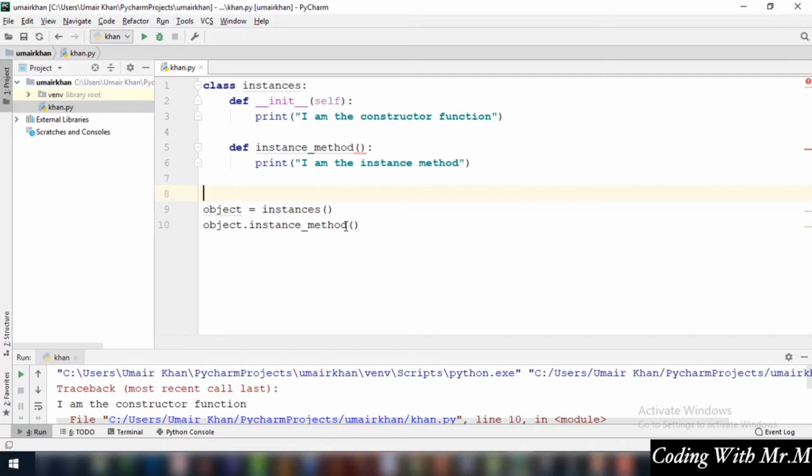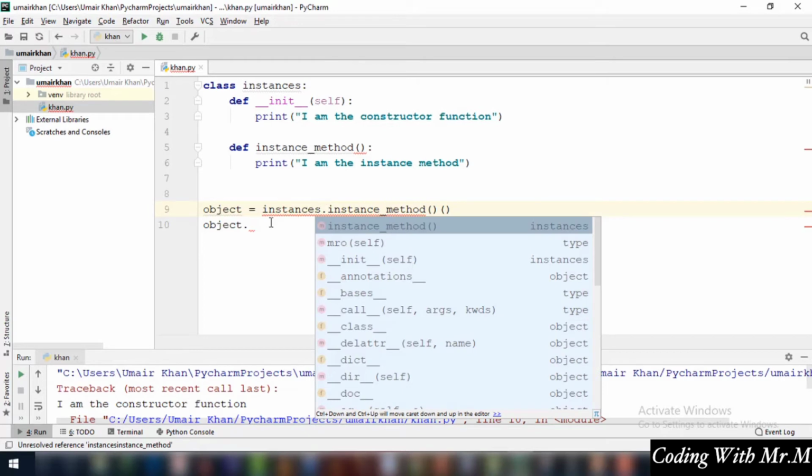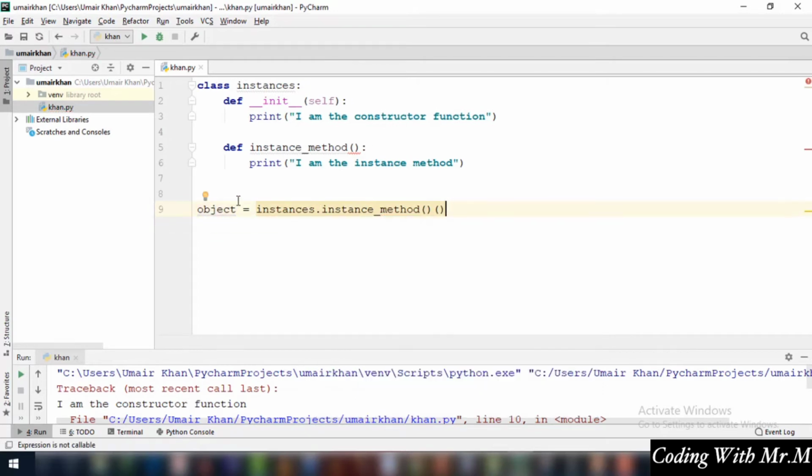What you need to do here is that this method needs to be called without self, because since we have not specified any self things in here, you don't have to be calling this.